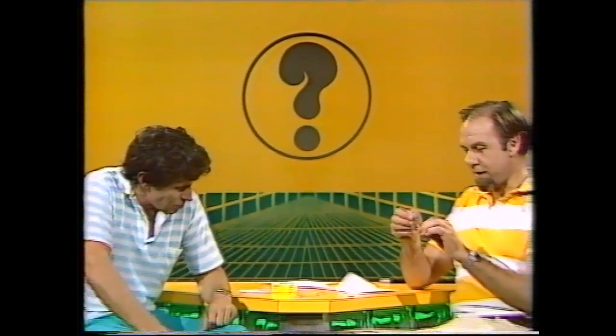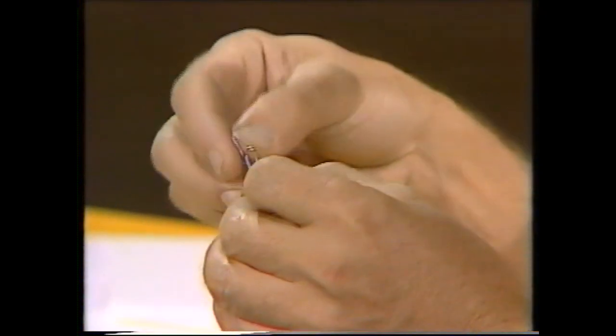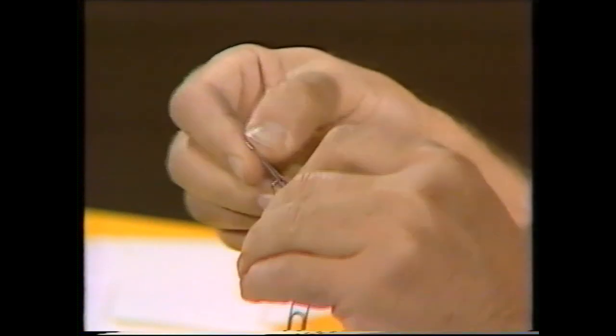Dean, apparently if the people who use paperclips use them only for the right purpose, the manufacturers would go bankrupt. Oh, I can well believe that. Straightening them to make wire, bending them for the sake of bending them, making things out of them, or repairing things, or making chains like that. In fact, they've got many uses.